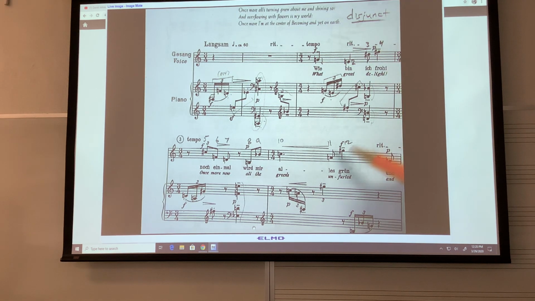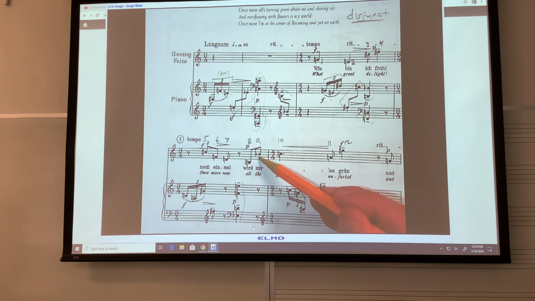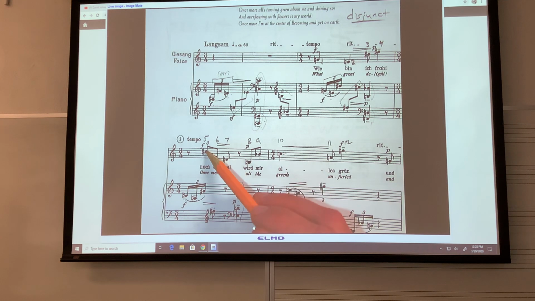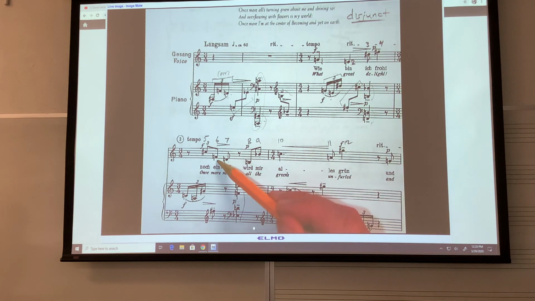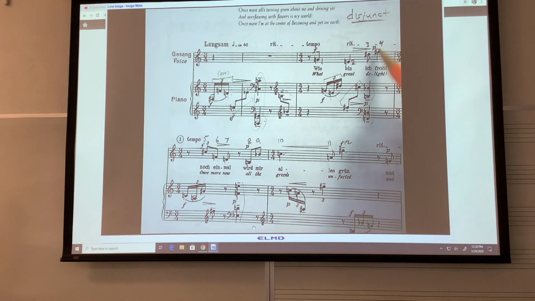There's G sharp at the end. The next one up would be A, and A's right here. Then B flat, B natural, C, C sharp, D, D sharp, E, F, F sharp, and back to G. Yep, there's our row. Let's call this P0.